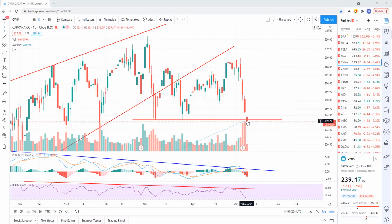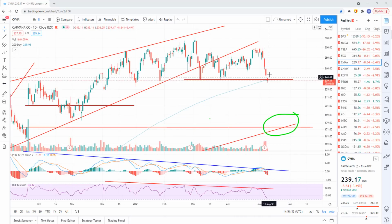So we're right at the 200-day moving average and this kind of temporary level of support, about 240.70. So if you're in this, you could take profits here, kind of cover a short trade. I mean, this thing fell straight down. The last 4 days have just been straight down. But it's right into some support right here. So maybe we get a little bit of a bounce and then break.